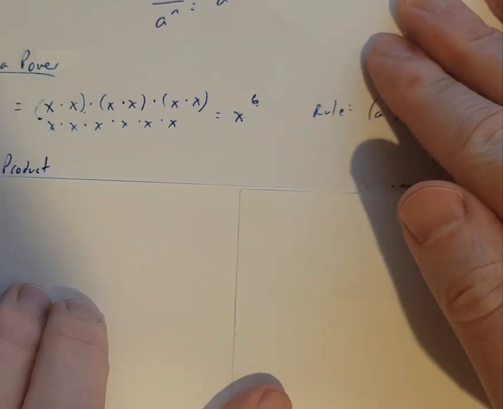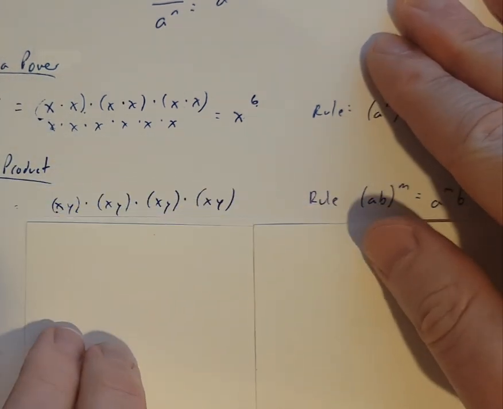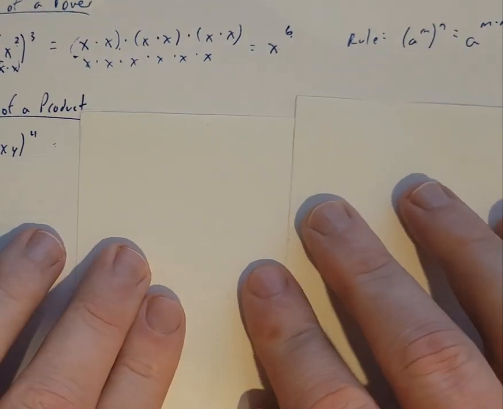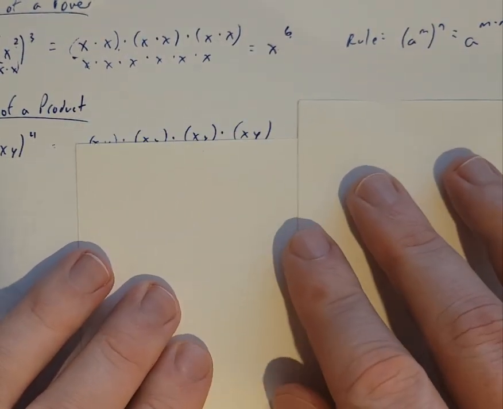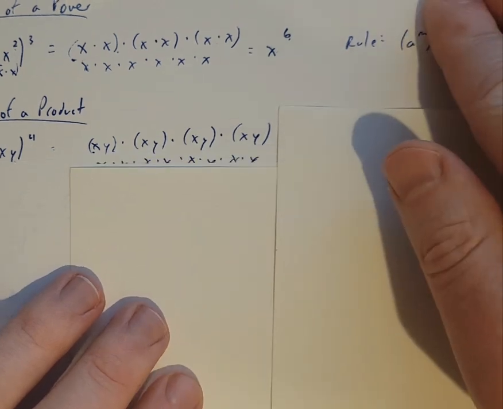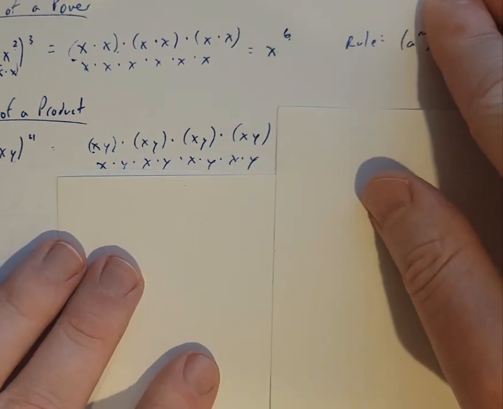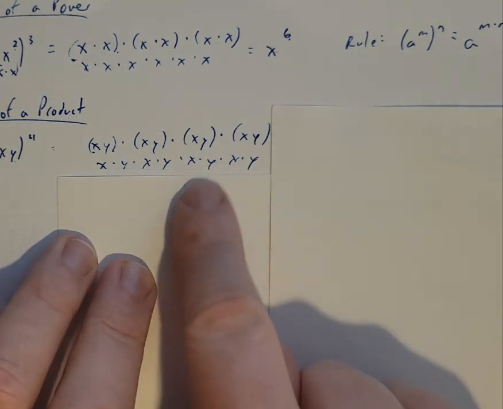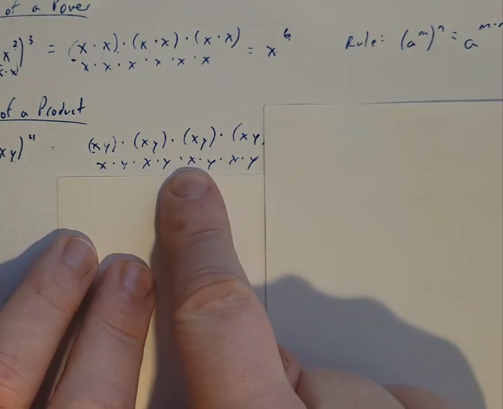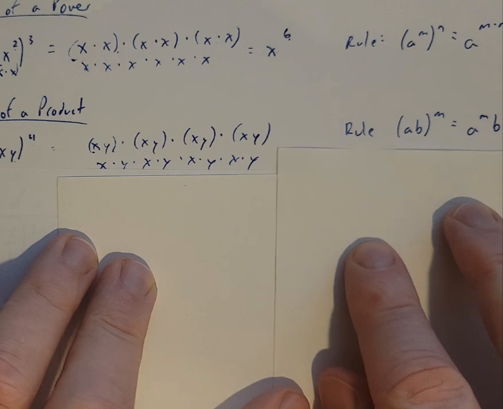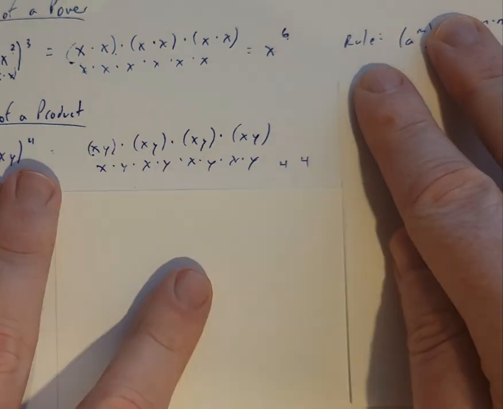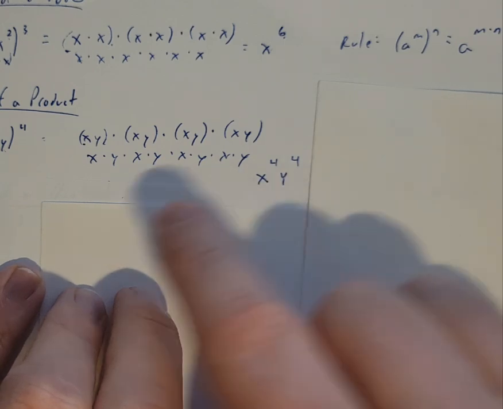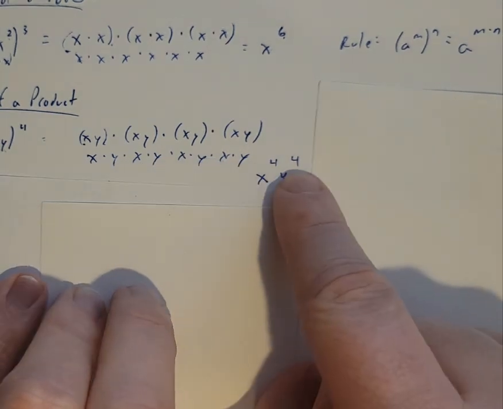We're going to continue on. We have power of a product. And so we have x times y to the 4th, which means we're going to write that out 4 times being multiplied. Again, the parentheses aren't doing anything. x times y times x times y times x times y times x times y. And we know the commutative property would allow us to put all the x's being multiplied up front and all the y's behind, which means we have x to the 4th times y to the 4th, if I just count up how many times x is being multiplied and y is being multiplied.